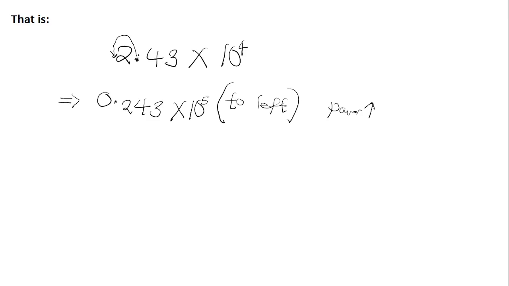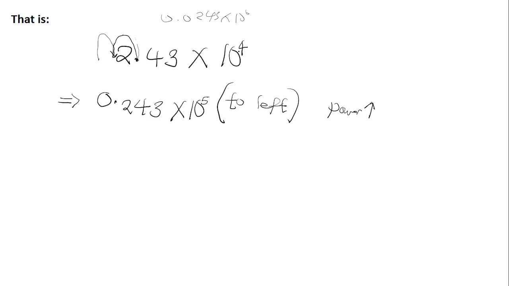When it moves 3 steps, this also increases by 3, but note that it's moving towards the left and not towards the right. That is how you change the power. So we are trying to learn how to change powers of a scientific notation. When a decimal point moves to the left, the power increases. Depending on how many steps the decimal point moves, the power is going to move with respect to the number of steps.